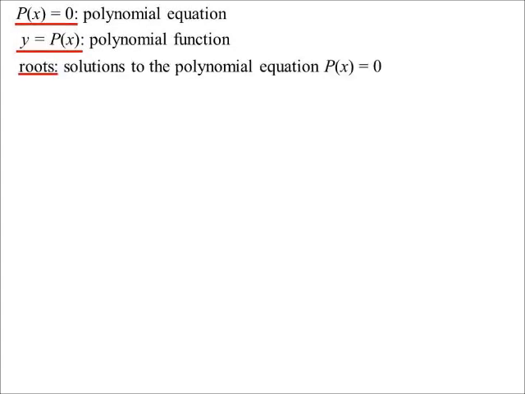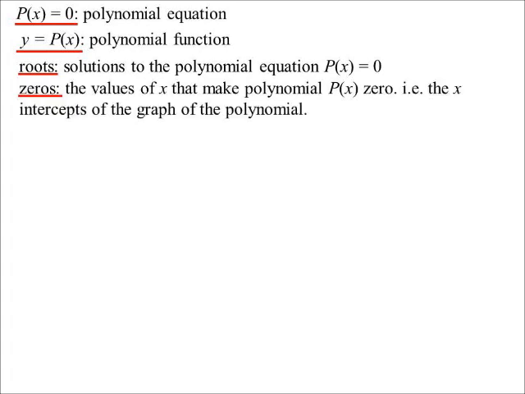The roots, we talked a bit about this in quadratics, it's still the same idea. The roots are the solutions to the polynomial equation, as opposed to the zeros, which are technically the values of x that make the polynomial 0. So the answers are exactly the same for the roots of 0, but we tend to talk about roots of an equation and zeros of a polynomial. But again, you'll see people interchange those words, so it's not that big a deal which one they tend to use.